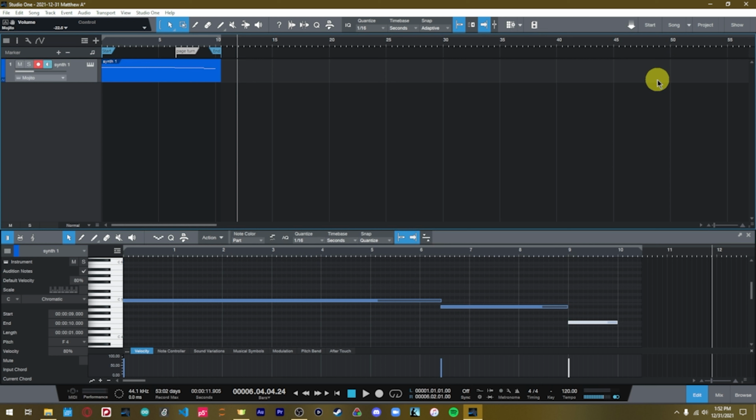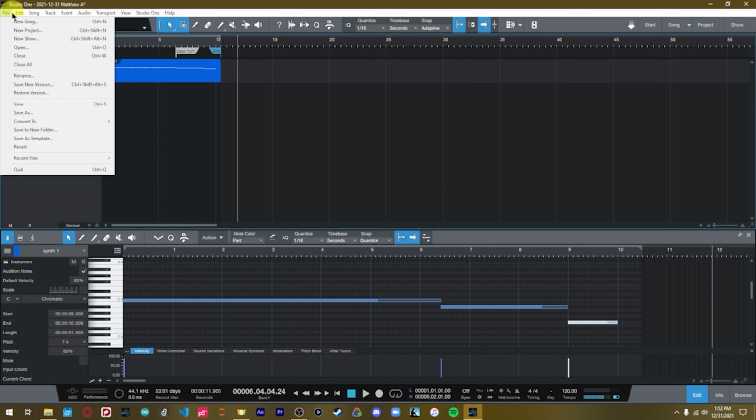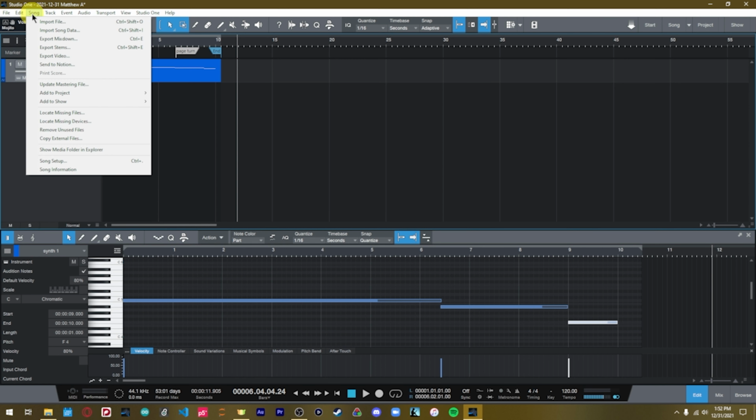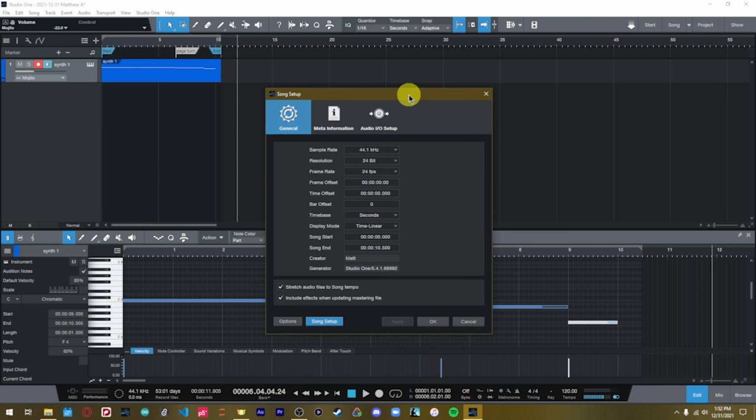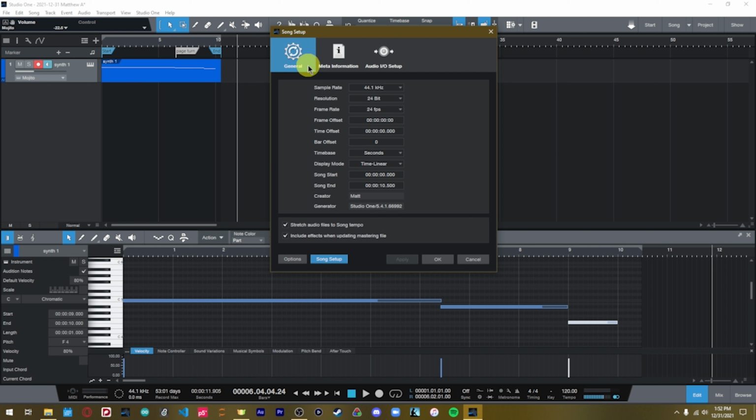So that's a very, very shorthand way. There's additional things you can do. This is just kind of the very basic, getting you started to go off and do things. A few kind of final tips. Again, you can adjust your tempo and the like, but under, I believe it's song setup right here, we can set up a bunch of different things, but a helpful tip is to make sure that your frame rate matches that of your video. You can run into a few issues.